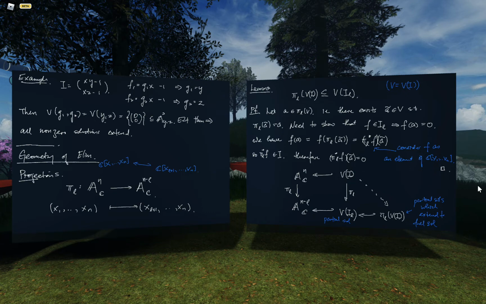Ken, you've got pi L star F. What is that operation? Is that pre-composition? Oh, so that's really just the... So remember I mentioned very briefly on the previous board that there's a ring inclusion, right? That ring inclusion map from k[x_{L+1}, ..., x_n] into the full ring, that's pi upper star L.